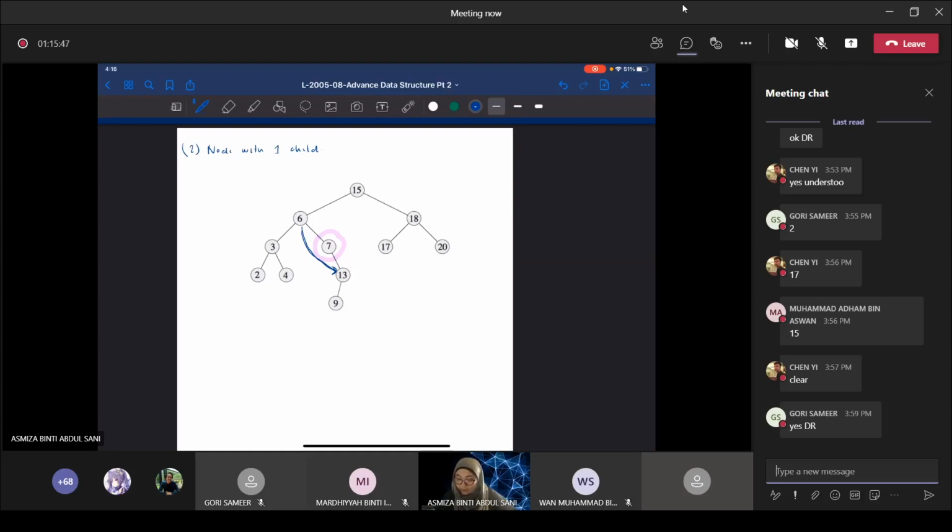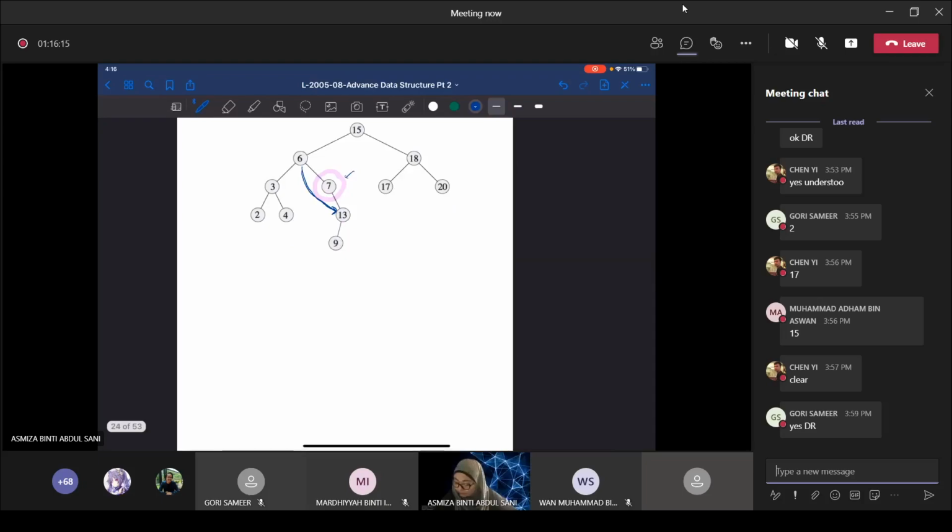By doing this, you still preserve the BST property, which is the left subtree is smaller and the right subtree is bigger. So for a node with one child, it's quite easy to do. If 7 only has one child, you just replace 7 with 13.